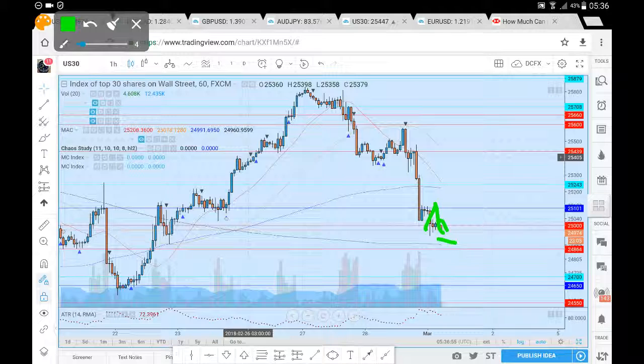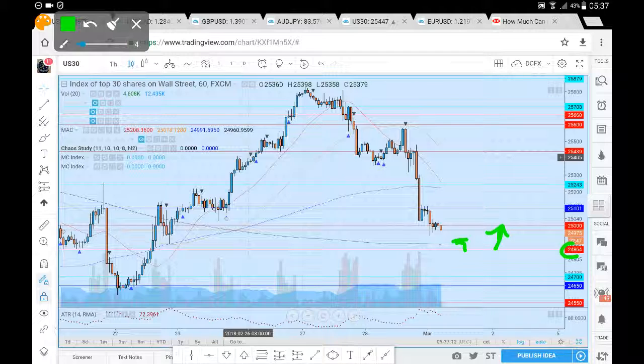So we are looking for price to head down towards the 400 period moving average. If prices do head down towards the 400 period moving average, it's currently sitting in around the 24,885. If we do successfully break there, we'll be looking to see prices react in around the 24,864, major level marked out here in river.